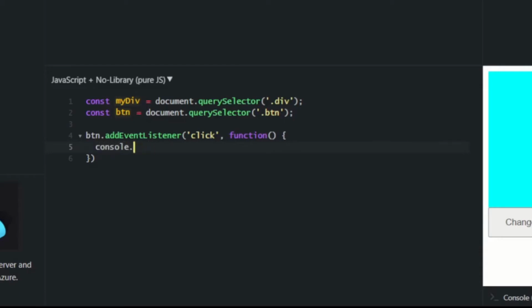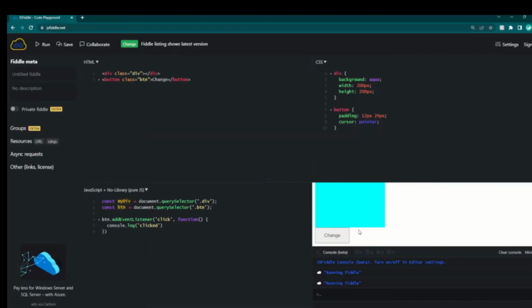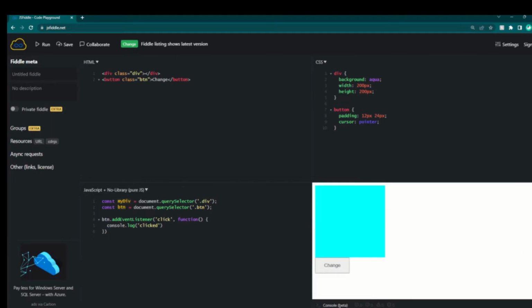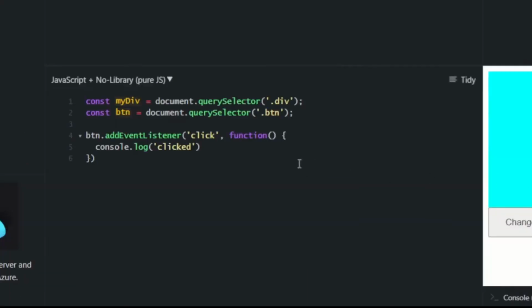Let's first console log something like "clicked" in quotes, just to see if it's working. So console log a string and then see what happens. See there in the console, now every time you click the button, the function gets called. Now this is unlike a normal function that only gets called once when the browser is loaded. Now to get to our purpose.